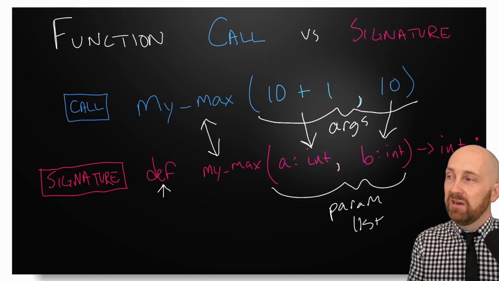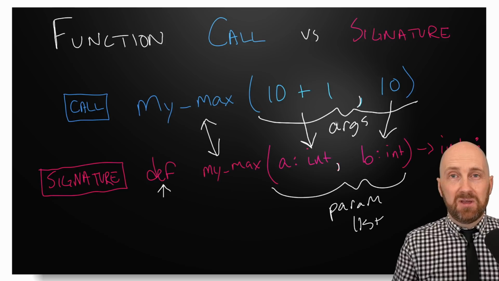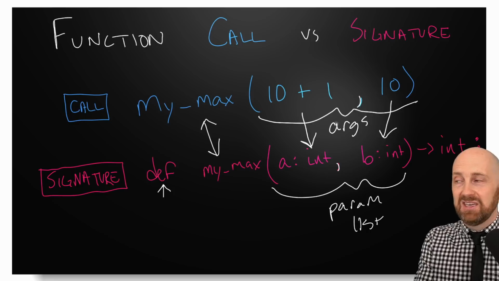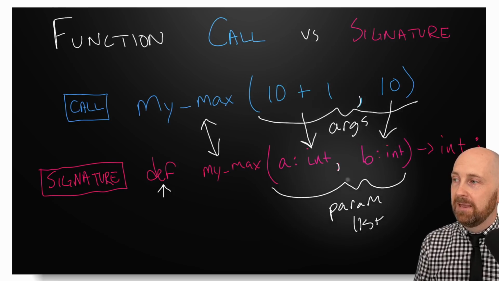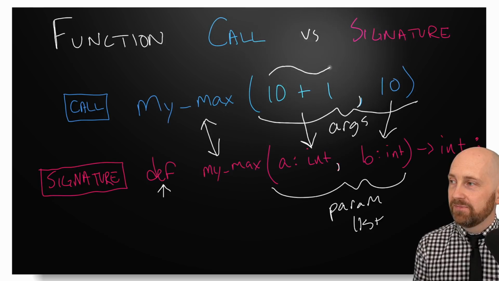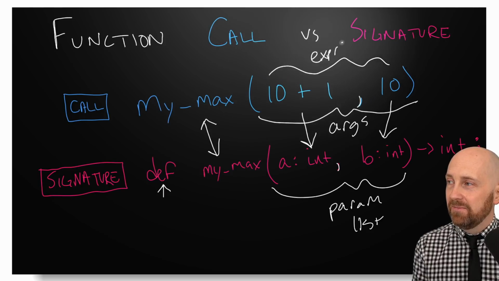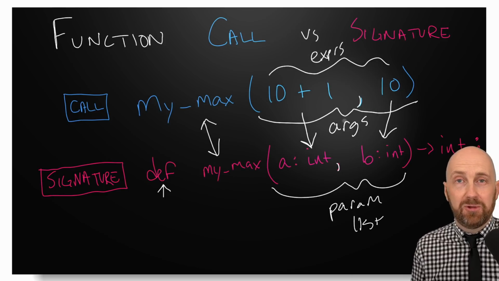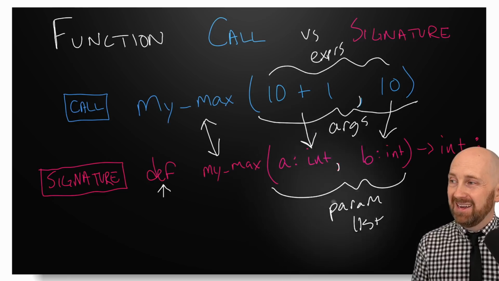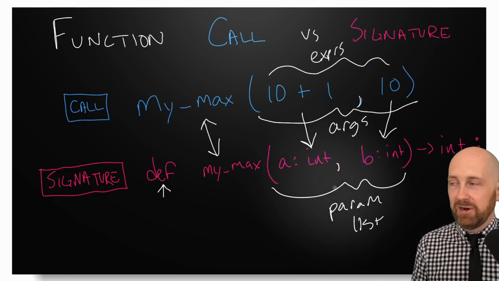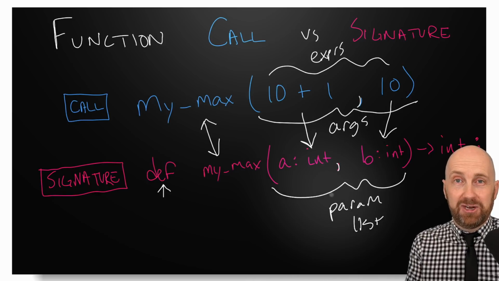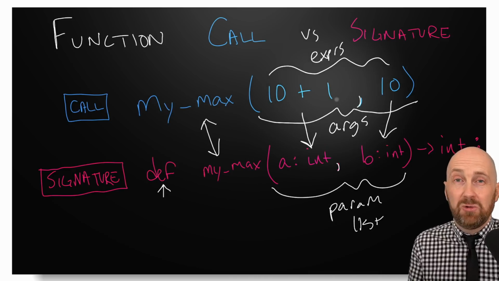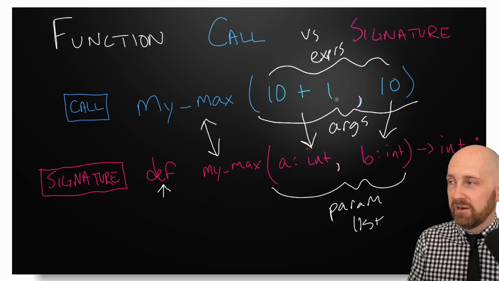So there's, again, a correspondence between the arguments that we give a function. We know what those need to be, or the types that they need to be, by looking at the function definition's signature and looking at its parameter definitions, right? Notice that these are expressions. And this is important, right? The expressions of your arguments are how we have more flexibility and control over how we use our functions. Parameters are not expressions, right? When you're defining a parameter, these are effectively variable declarations, which aren't expressions. So a big difference there. So if you see expressions, you know you're looking at a function call, and those are argument values.